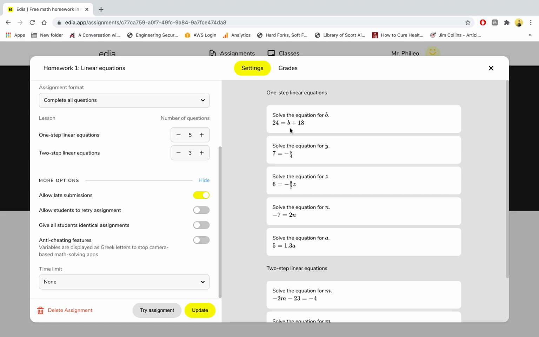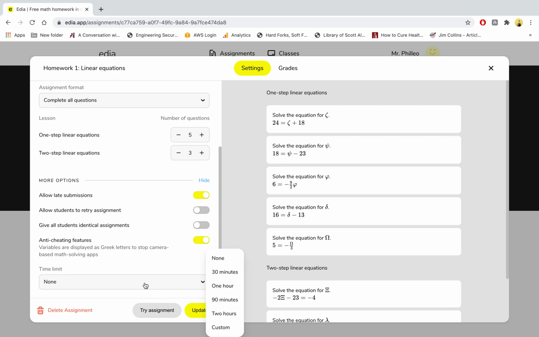And as they use these Roman alphabet characters as variables. Well, what we found out is that PhotoMath and Mathways are only able to detect Roman alphabet characters. And so what we did is if you enable anti-cheating features, we will swap those Roman alphabet characters with Greek letters, which means that it doesn't change the nature of the problem, right? It's still a one-step linear equation, but now PhotoMath and Mathways can't actually understand this thing. They don't know how to solve it. It completely confuses them. So I really love this feature. It's probably our most popular, and it just helps prevent students from cheating.